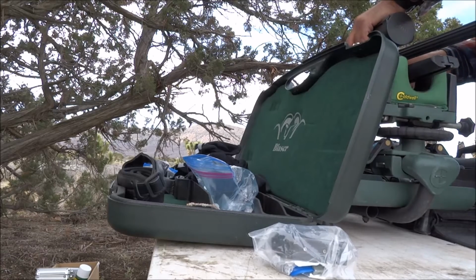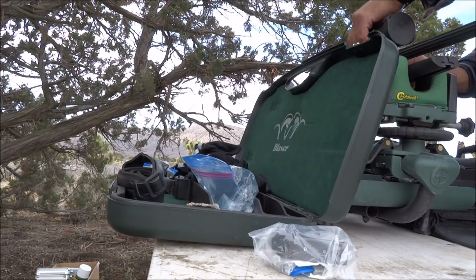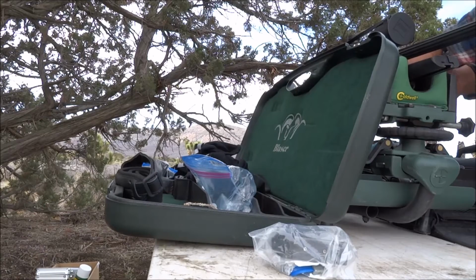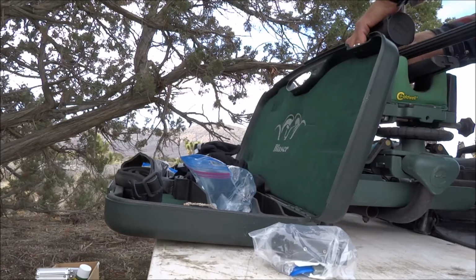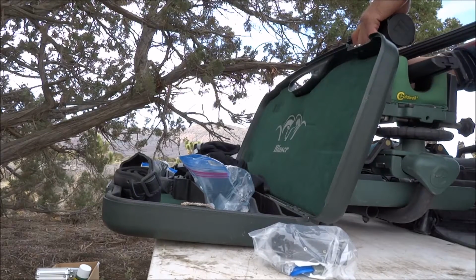We know the barrel, actually the scope mount is tied straight to the barrel. We have a steel mount, steel rings, loophole, and BLASER base. Okay, let's do this again.